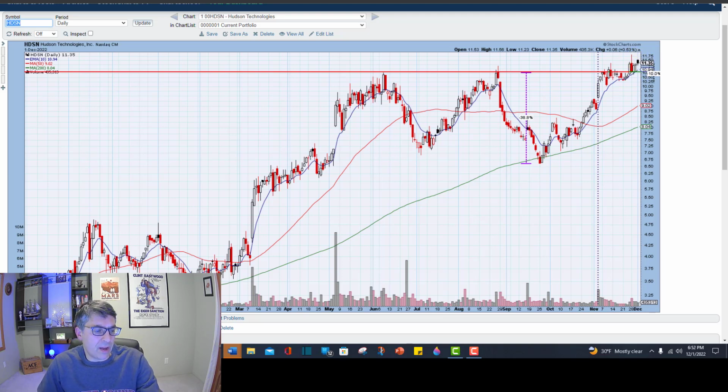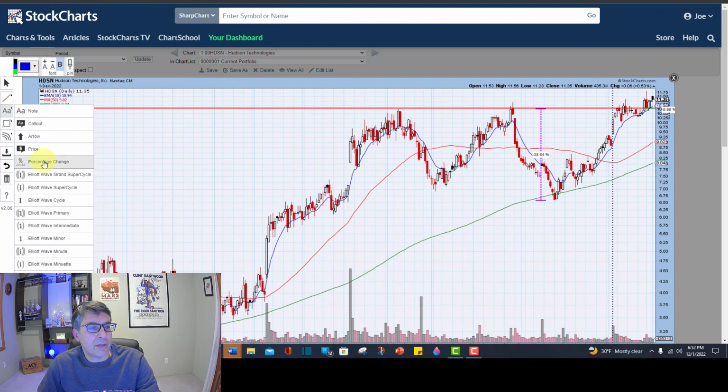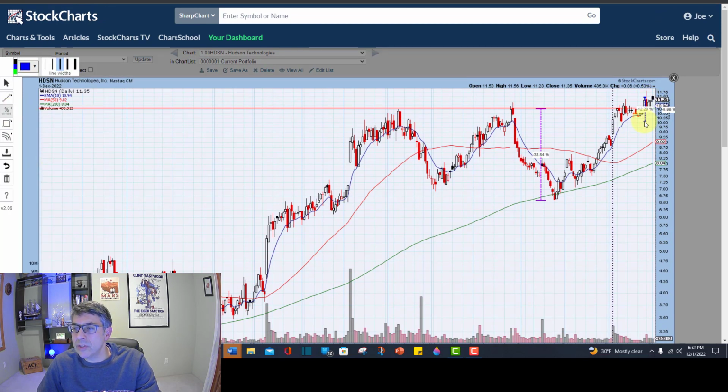Now, I really think that you should always use stops, 10% max. So you could do an arbitrary 10% stop, which would put you almost at the bottom of this little handle, which would offer you some technical support as well. Now, to get beneath this handle, you'd need about 11%. So I would probably do 1/3 of my stop at 6%, and then the other 2/3 at say 11, and that would keep my average beneath 10%. We're kind of getting down into the weeds there.